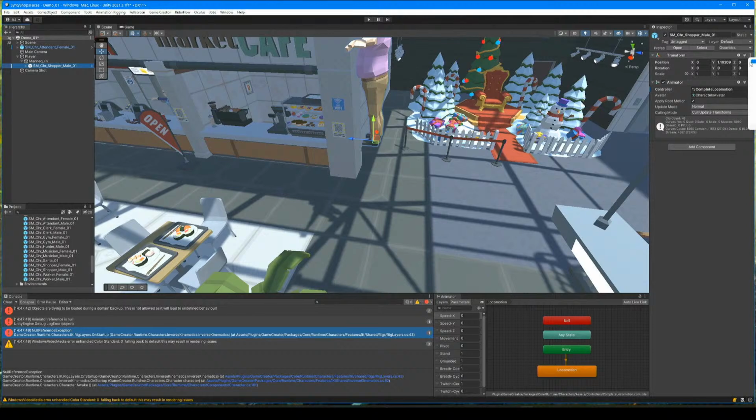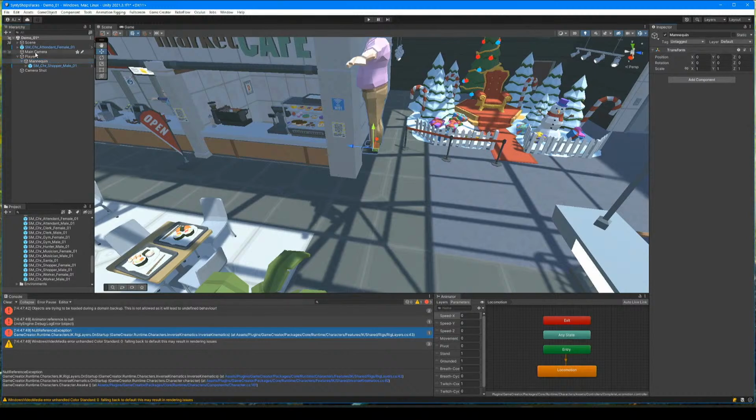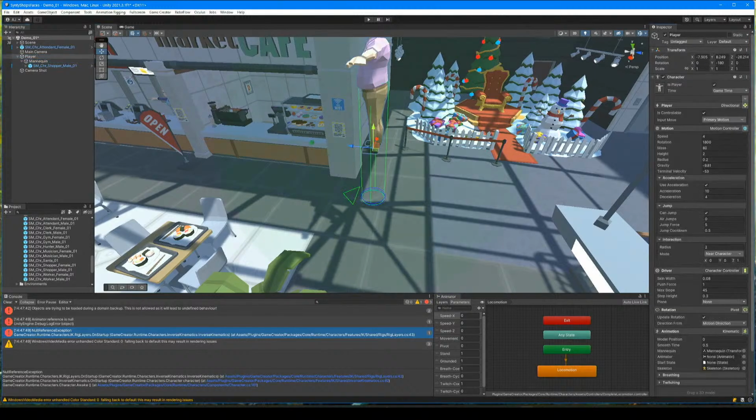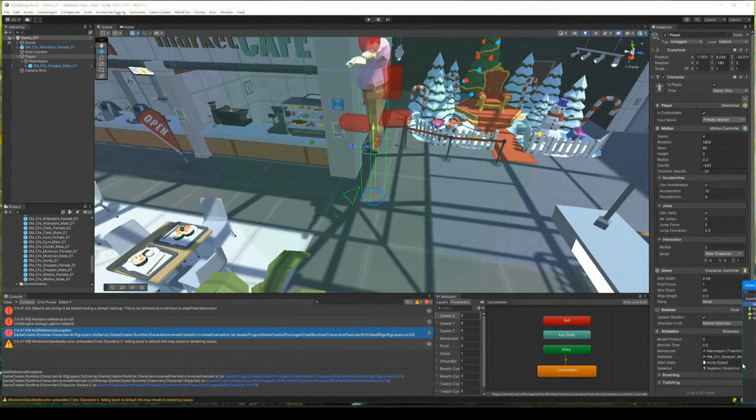I'll reset this. And we'll reset this. Yeah, it's got the reference to the mannequin. Let's give it the animator. Alright, good on that.